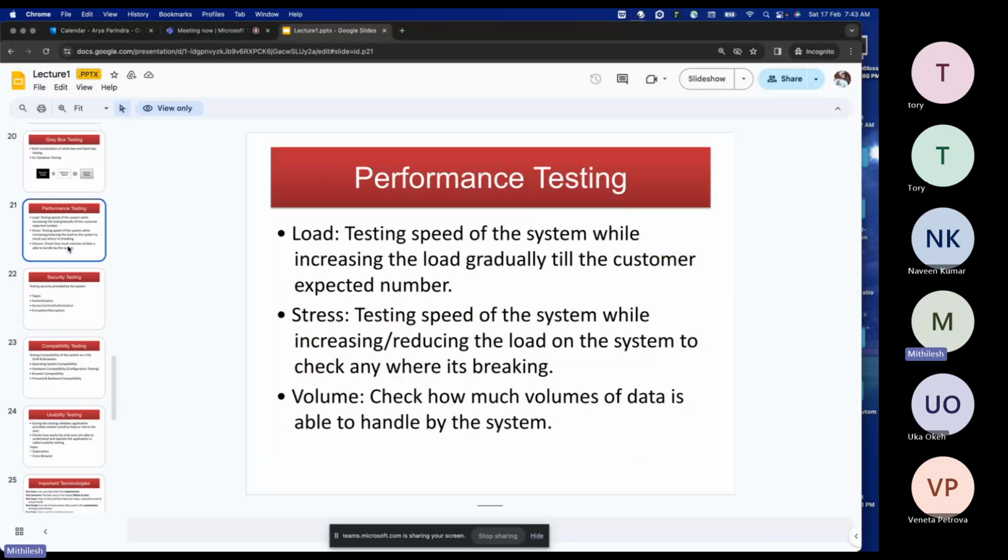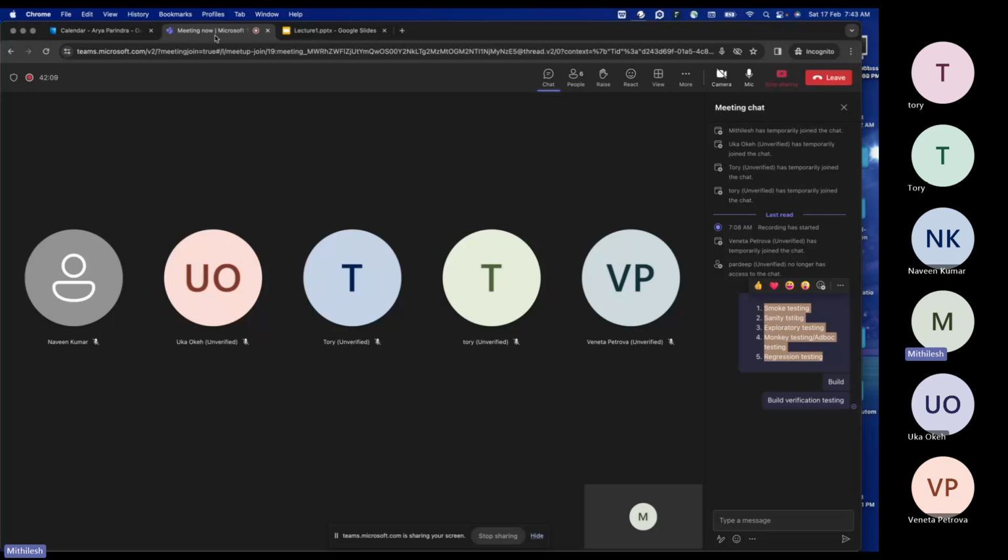Before touching this point, I would like to listen from you guys. What is meant by performance? If I say performance testing is going on, what comes to your mind with that term, why do we do it, or why do we need to do it? Any idea?